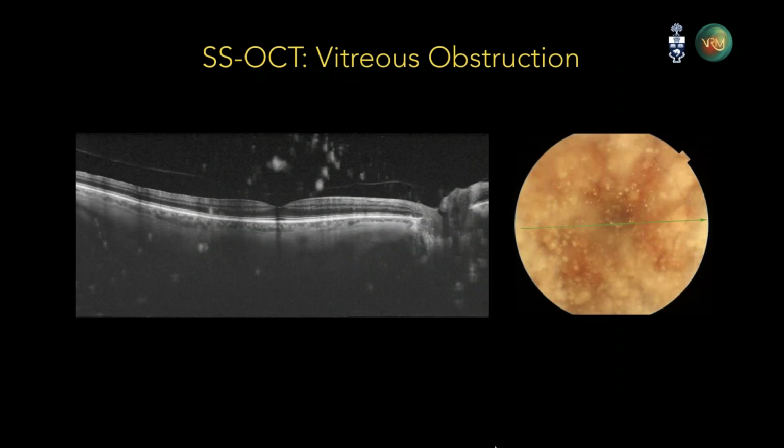Sometimes we have opacities in the vitreous itself. On the right, you can see this sort of snowstorm that commonly presents itself in a patient with a condition called asteroid hyalosis. Clinically, it's hard to see the retina at the microscope. It's hard to see the retina unless you do a fluorescein angiogram. And so OCT itself is really the only thing we can rely on. And with Swept Source, these small calcified parts of the vitreous do not pose a threat, and we can get a very great image of the retina, as you can see on the left.